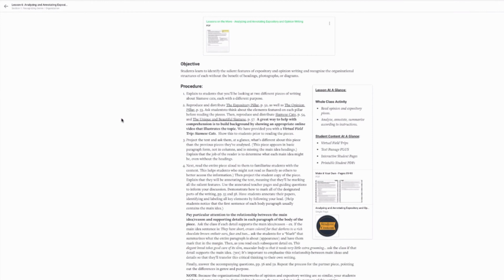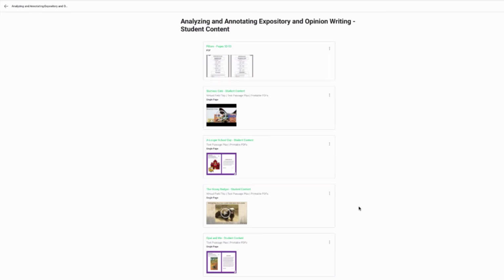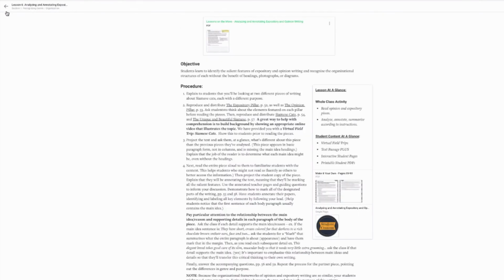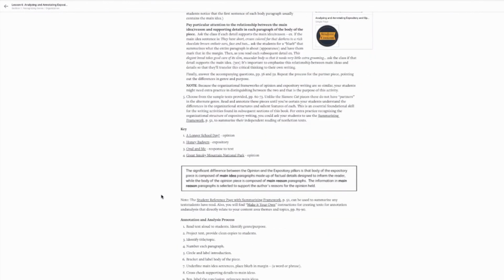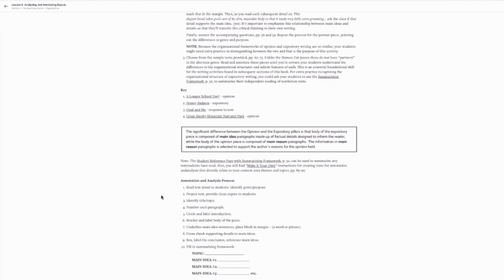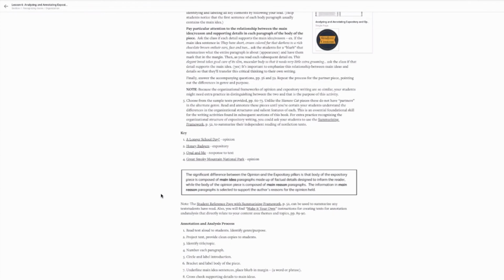And then also, any direct-to-student content that we have embedded within the lesson is going to be found on the right-hand side. So you're going to see virtual field trips, you'll see skill powers on the right-hand side. And then the other thing that you always want to be careful to do is make sure you scroll all the way to the bottom to make sure that you've accessed all the content that we have there for you. So hopefully that's helpful in getting you through the hub and making you familiar with all of the kinds of assets that are embedded.